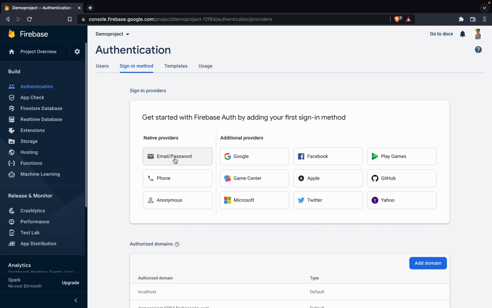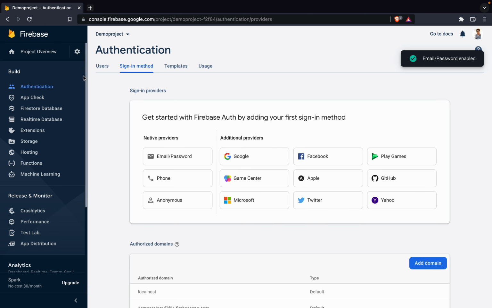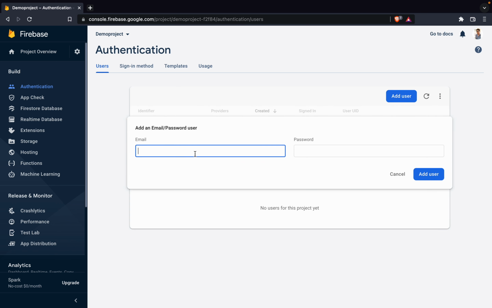Or you can just add the simple email and password service. I've clicked on it and clicked enable. As I enable it, now I can add users from here. Let me add one demo user, and any password like this, and add user.